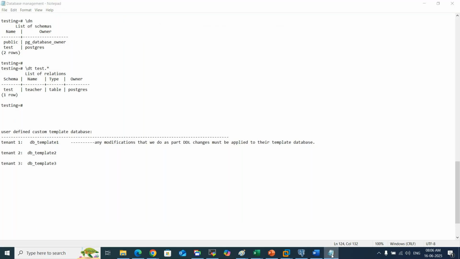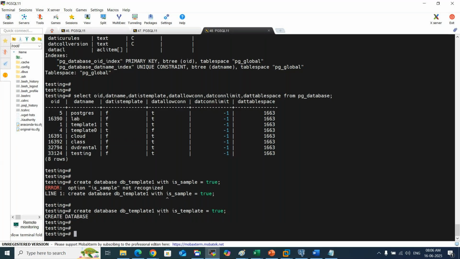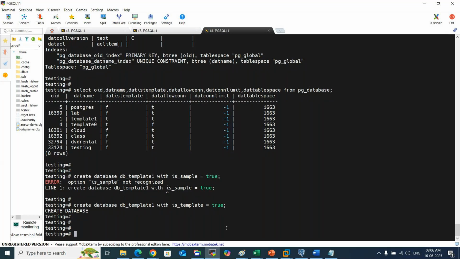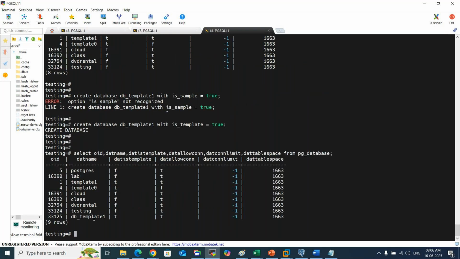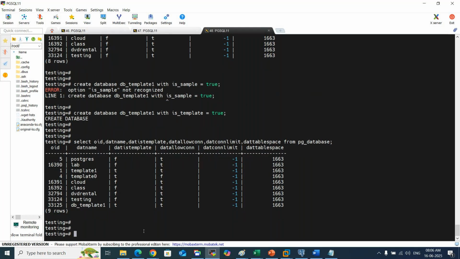So their schema, all modifications should go into that. Why is it so? Why are they maintaining that? That will be the conclusion of the discussion anyway. If you go and read the same thing now, you'll find one more template, a user defined database, DB template 1. You can see that. So here they deploy everything they want to deploy as part of the schema. It's mandatory.